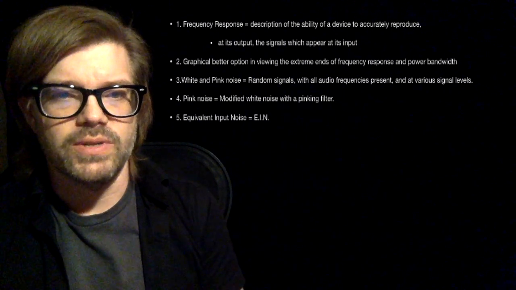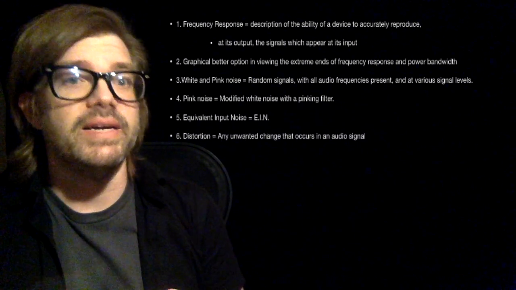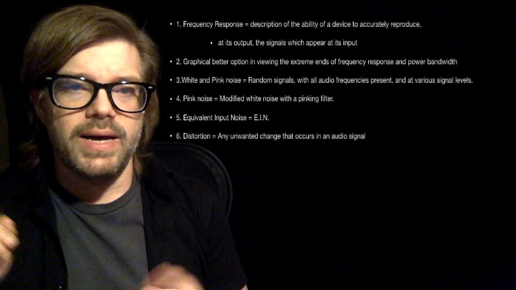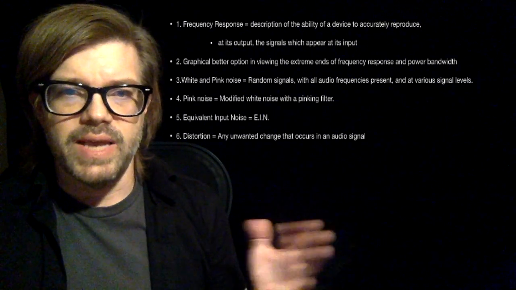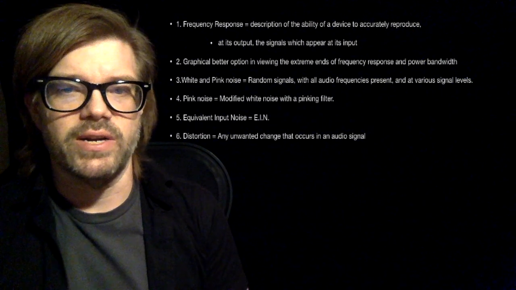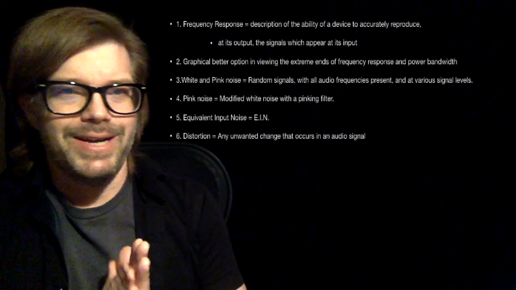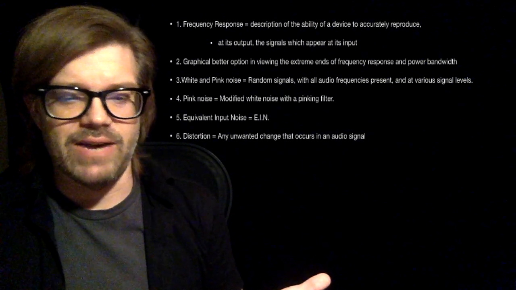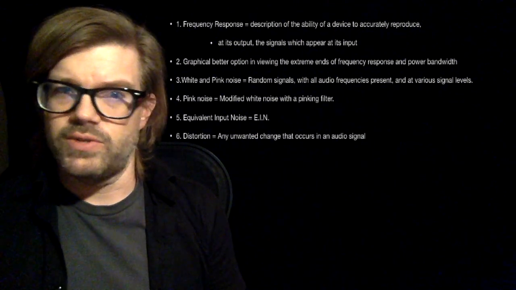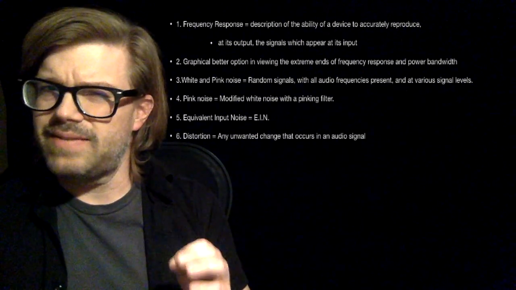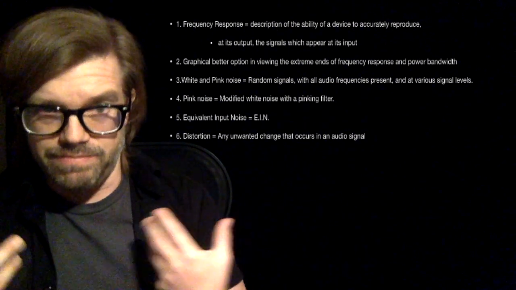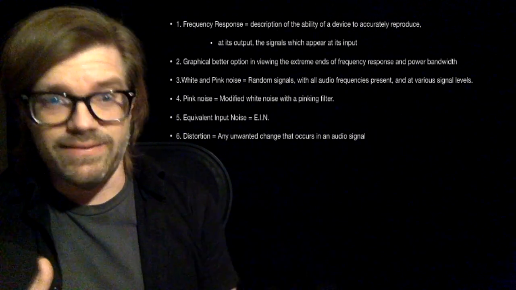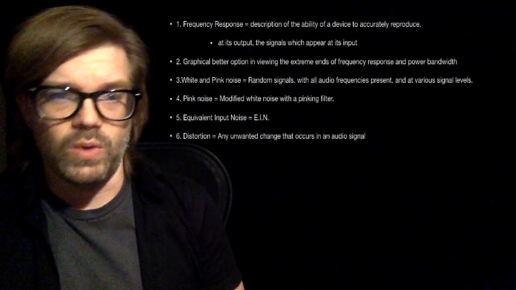And distortion. So let's talk about 3 different types of distortion now. The first, well, just basic distortion, all distortion, is any unwanted change that occurs in an audio signal. Right? I hesitate right there because every now and then we like distortion on a guitar, but that's not usually what we're talking about. When it's distortion, there's something that's different that is unwanted.